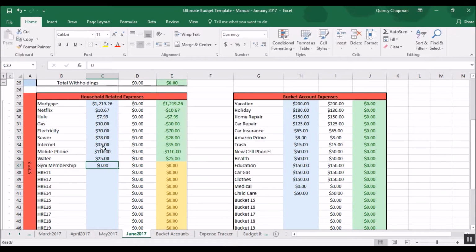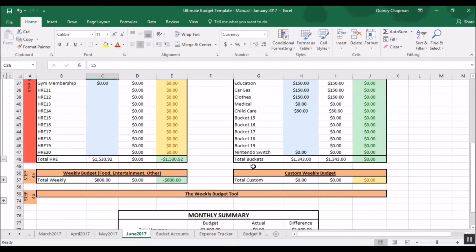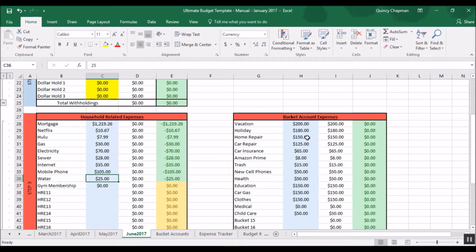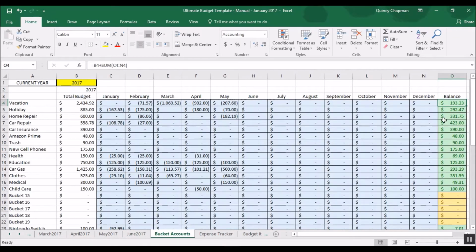So over here, we're loading in the bucket accounts, but let's see where we're slated to end. Right now, with all expenses and everything in, we would end at negative $17.41. So I need to take something out of here, and what I'm going to take from, let's see, I think I can cut back on education just this month. Let's go back to, well, actually, you know what, maybe we can go further on this one. Let's do 100, and we'll bring us in the green. So now we should end at $32.59, and because I haven't been paid or anything yet, even though I have, it's showing as a negative, because all of these buckets are now refilled. As you can see, vacation's up in the green for June, and we are on our way.